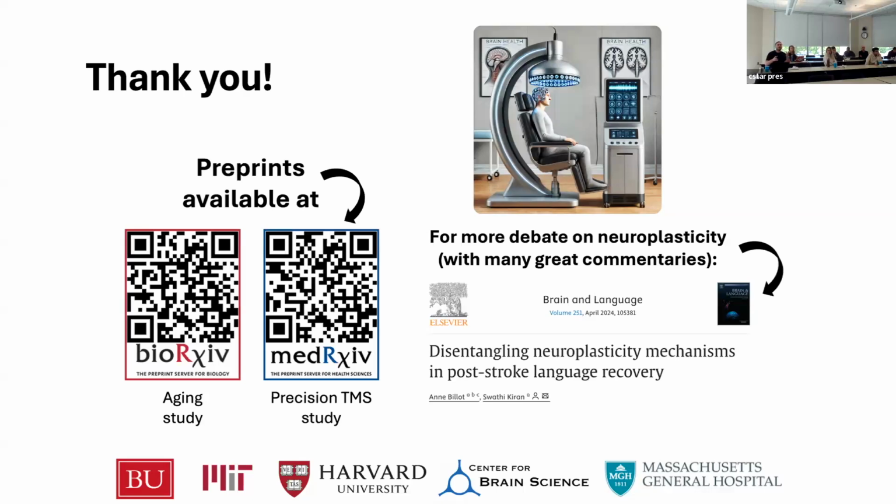But the bigger question is, you mentioned earlier that there's still hope for neuroplasticity, but what kind of evidence do we want as a field to conclude that we should be looking at other avenues for treatment or support of people with aphasia? That's a scary idea, but it could be true, that there really is not a lot of this going on. So what do we do if that's the case, or how do we know when we're there? I have no answers to this, so please. These are great questions again.